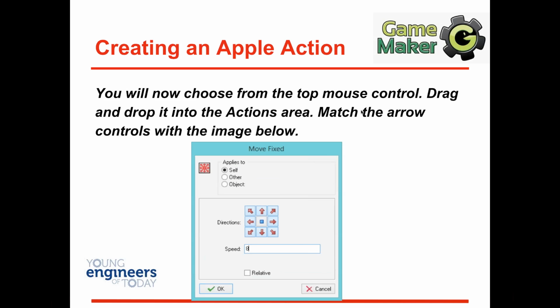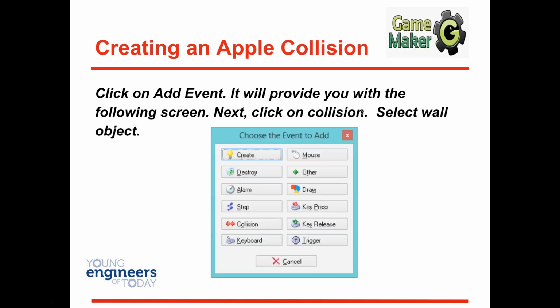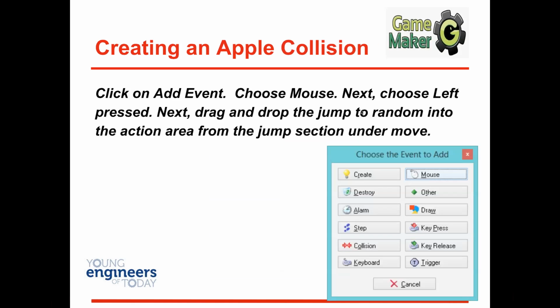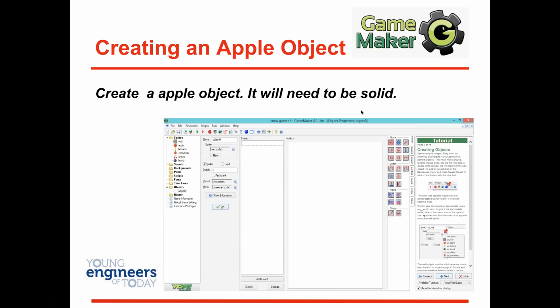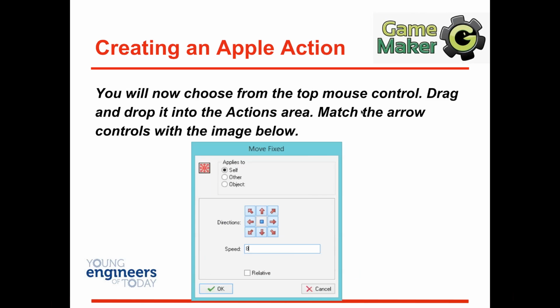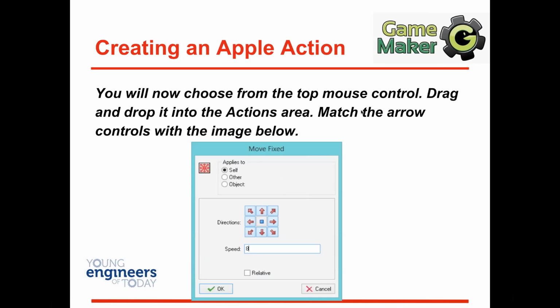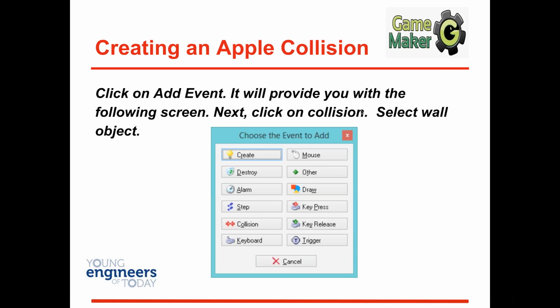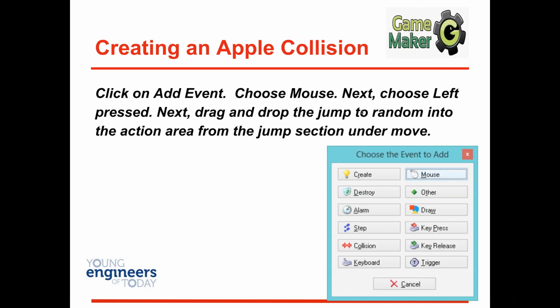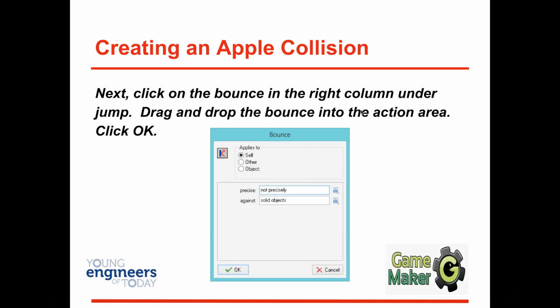Now, we have all of our apples. We made them collide with things. And as I said, we'll double check. If other people are having the same issue, it might be possible that it should be on solid instead of visible or something along those lines. That might possibly be the issue, which I take full responsibility for. I'll have to change that. Another option could be that we might have a jump or bounce in the wrong location. We'll see when we get there. Okay.